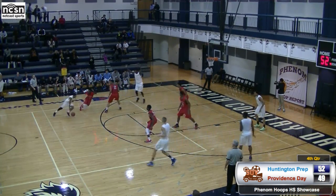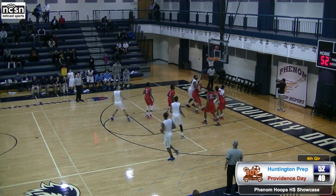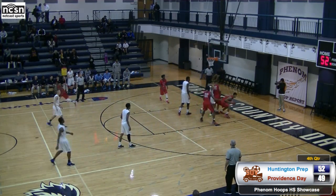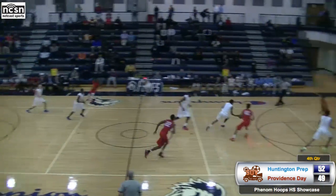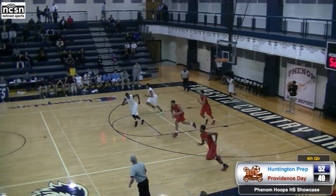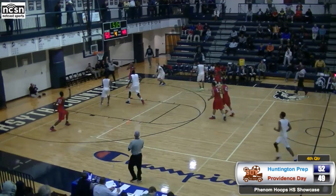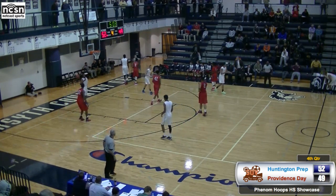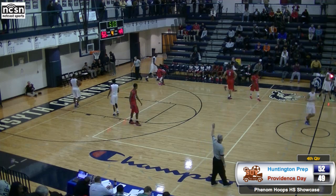Levi Cook up off the bench. And he's going to be checking back in. Luka Petrovic drives, gets to the elbow, shoots over the top. No good. Shot looked good coming off his hand, but didn't go down. Here's Josh Howard again. Throws the ball away to Curtis Jones. Good defense there by Williams to keep the defender from getting that alley-oop. Now Williams with the first full court pass. Good pass fake. And he's going to get called for the walk there in the corner. Yeah, you're right.